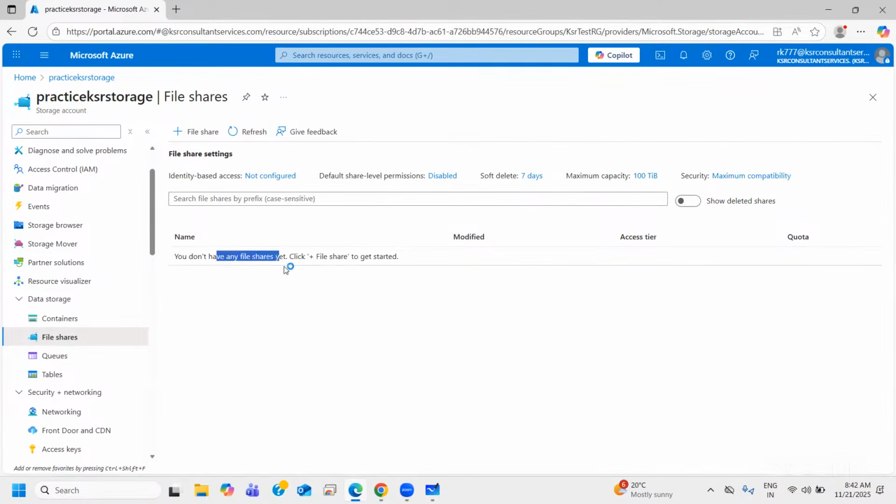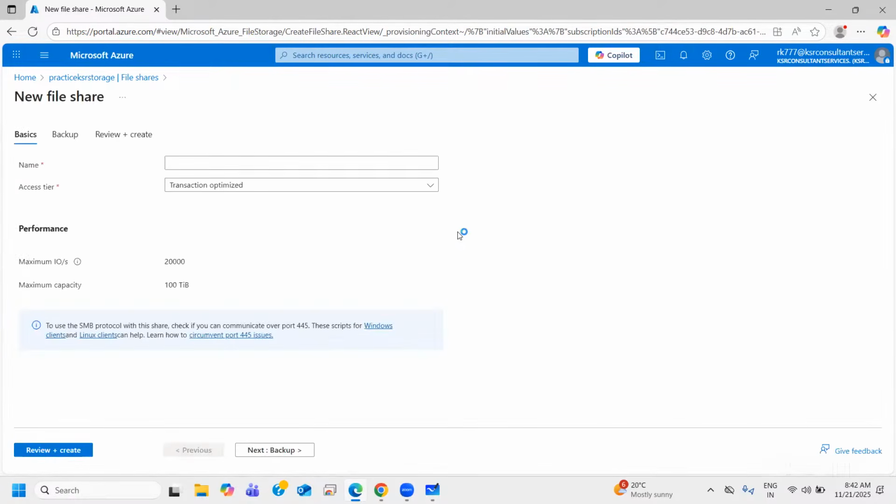You don't have any file shares yet, click plus file share to get started. Okay. And you see the difference, right? Containers are so fast that they open accurately.